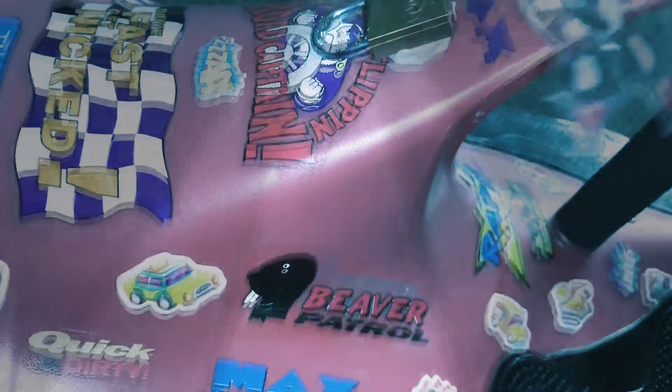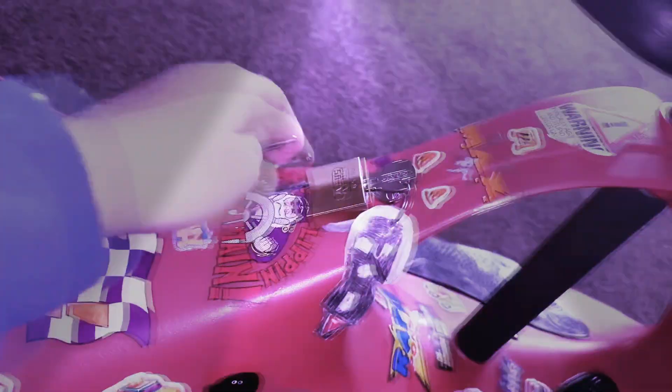We even have a lock here, so these are the car keys for it. You've got to put them a certain way, like a car — put it in, twist it, pops out, then the car's on. Open the handbrake like that — handbrake on, handbrake off. Then to lock it, you just push it in, then pull out the keys.